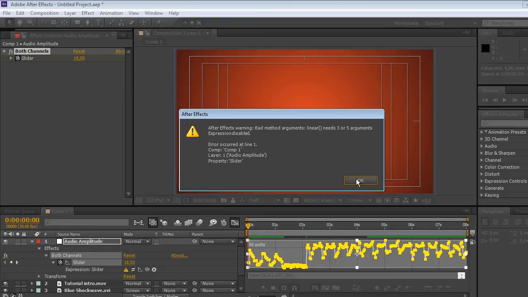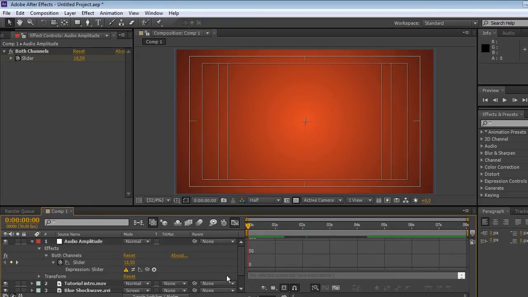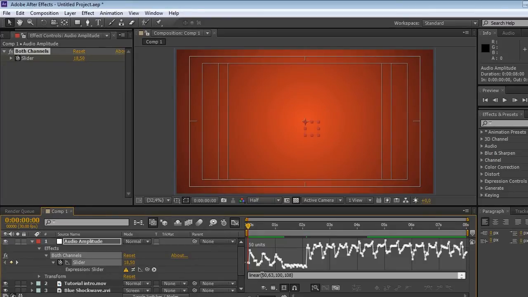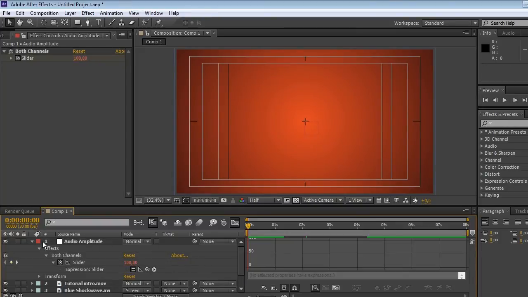And it didn't work, oh sorry. We forgot to put in value at the start here. So linear, parentheses, value, comma, lowest point, highest point. The lowest point of your screen pumps or your animation, and the highest point of your animation screen pumps that we want, and then parentheses, then click away.